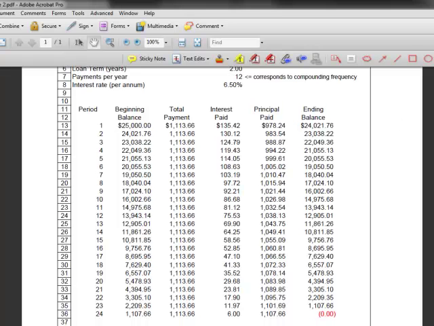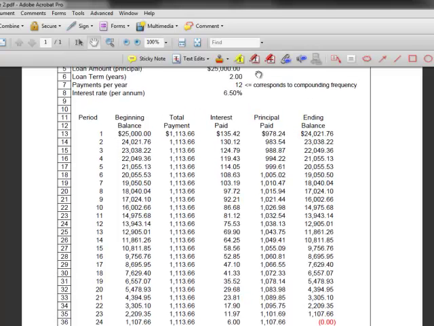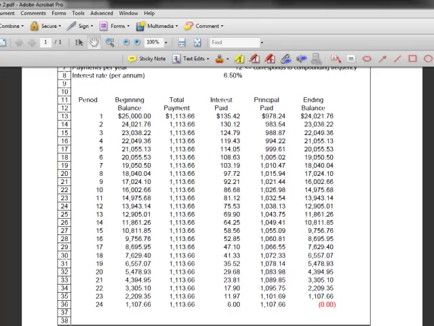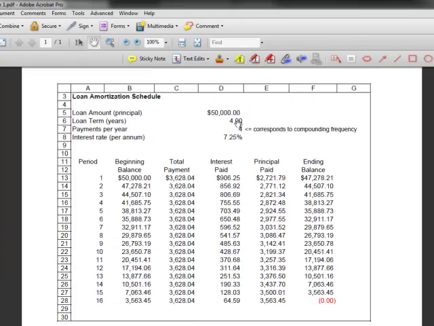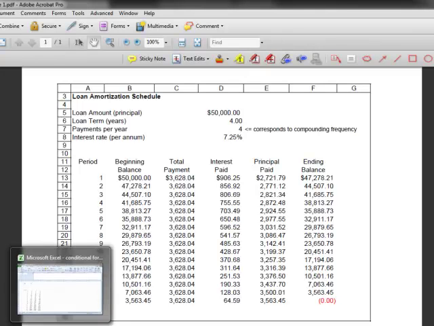so that in terms of displaying here, you got 2 years with 12 monthly payments. So we got 24 periods, and with the other one, we had a total of 16 periods, that is 4 years quarterly, and notice it just displays down to 16. Alright, so let me go ahead and jump into the conditional formatting right quick.